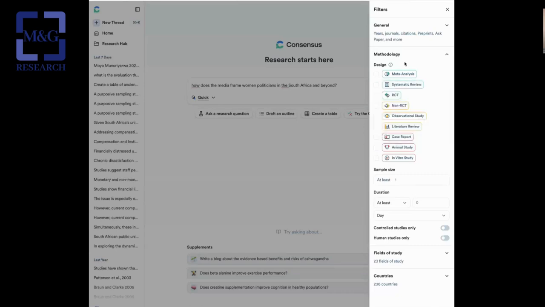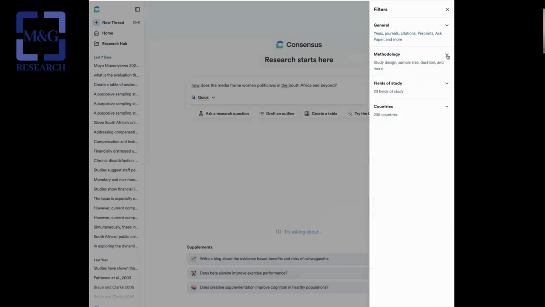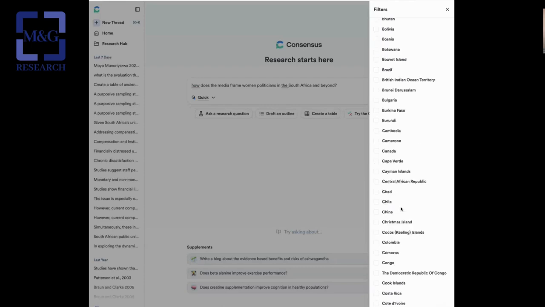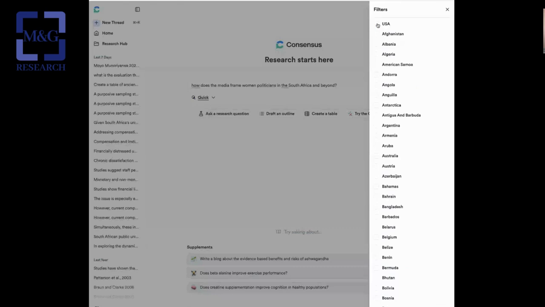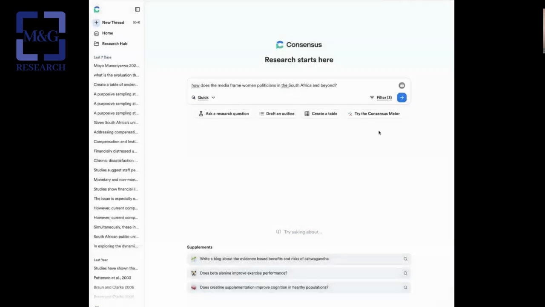Now it gives you an option of looking at what kind of methodologies you want. I want to focus on case studies, right? Or I want all types of research that were done. Okay, it's fine. Field of study, 23 fields of study. Countries selected is 263 countries, right? This is vast, right? But you can select, I just want the USA, right? And I want South Africa, or you choose. So your analysis, you want it to be as broad as what? So we have 3 filters that we've looked at here, right? So we say, yeah, okay, we're fine, right? Then we say search, right?